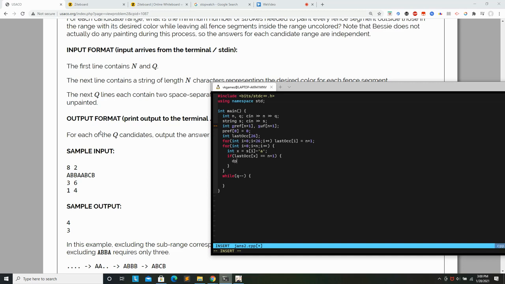Yeah. Then we're doing this 1 indexed. Okay, then prefix of i is equal to prefix of i-1 plus 1. Otherwise, for int y equals 0, y less than x, t equals last occurrence of y. And if that's greater than the last occurrence of x and less than i, then we're going to have to change it.